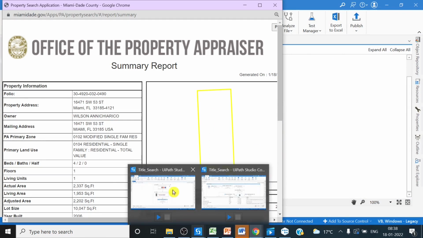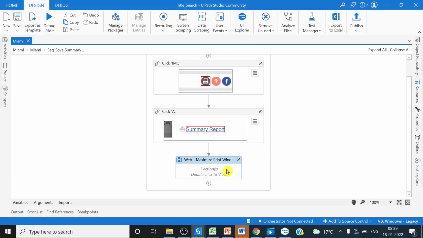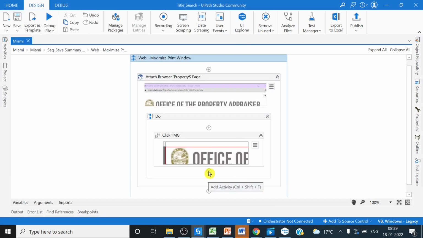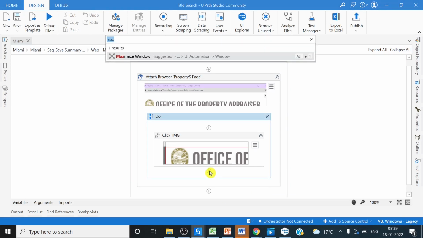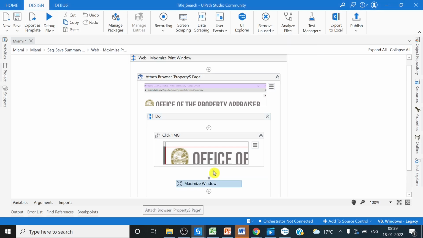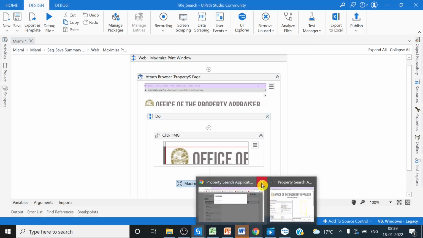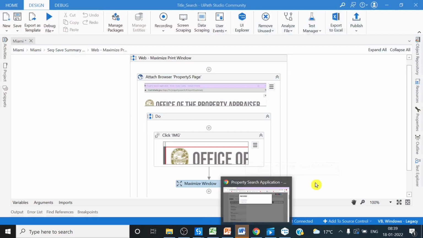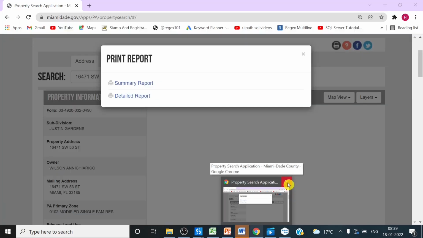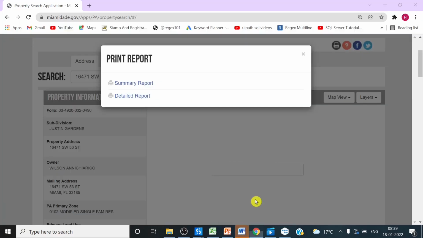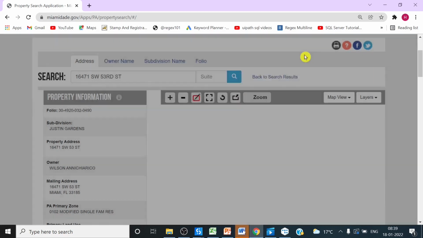It's not maximized because, inside this we have to take maximize. Okay, now let's close this print option and close this pop-up as well.